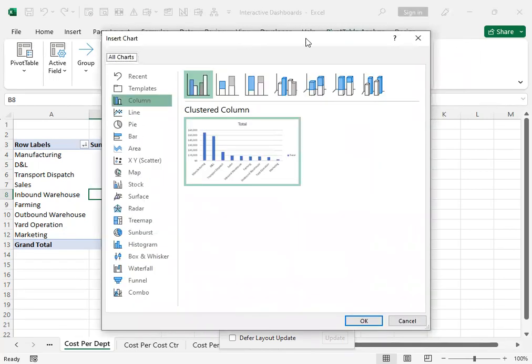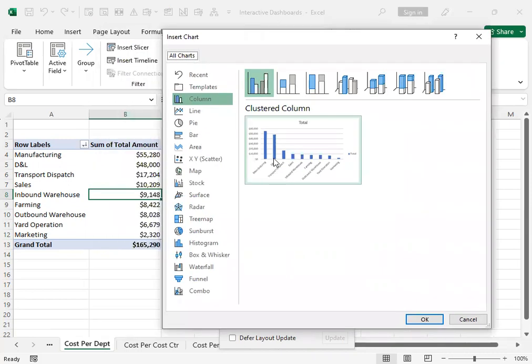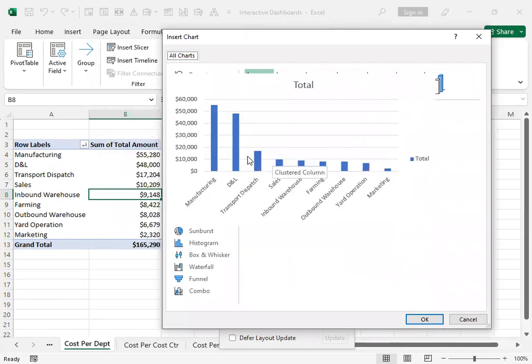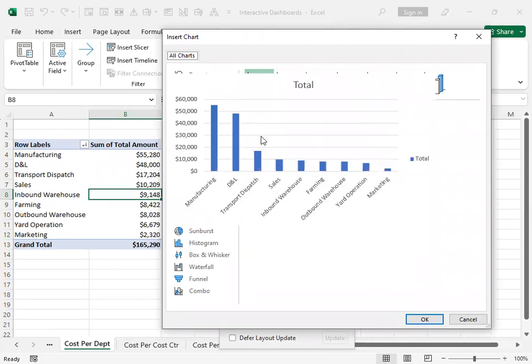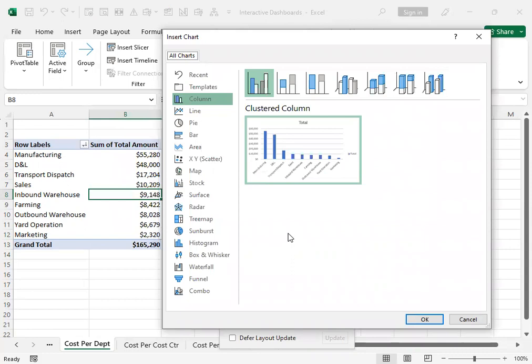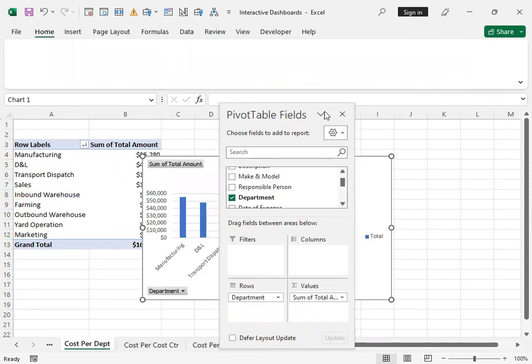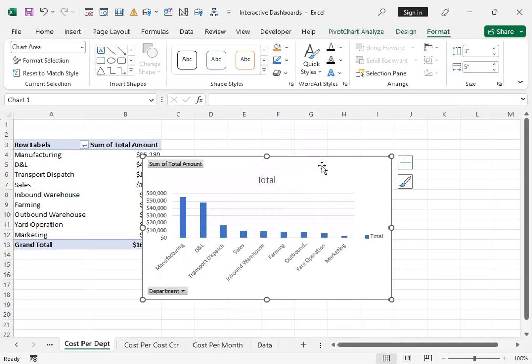I sorted so that it will be easy to interpret, and you will see the bar. No need for us to put labels on it because you see already which one is spending more money. Just click okay. Let me close that one.